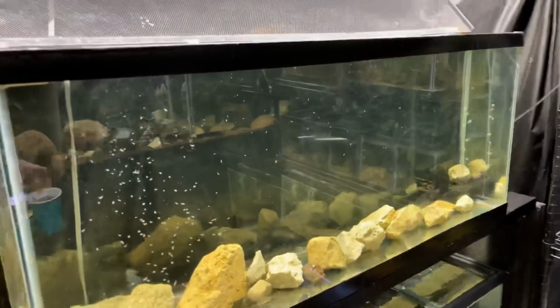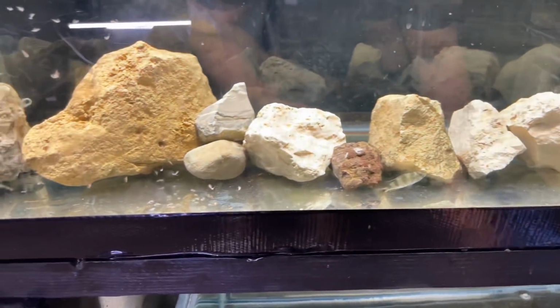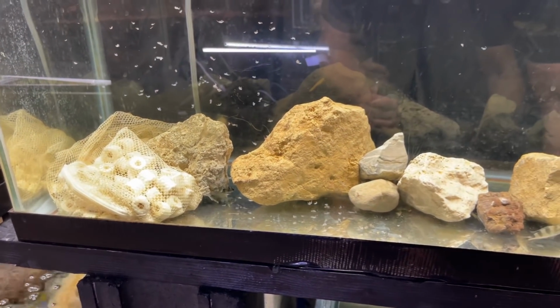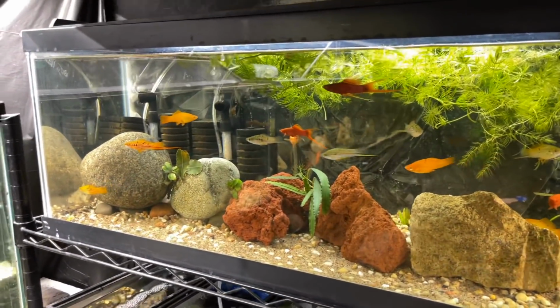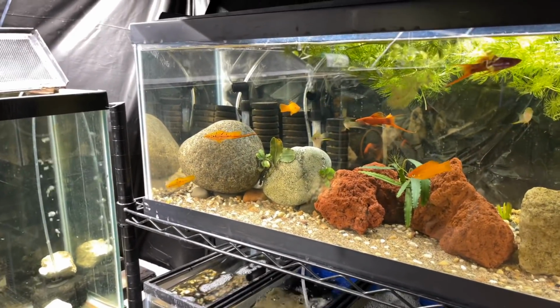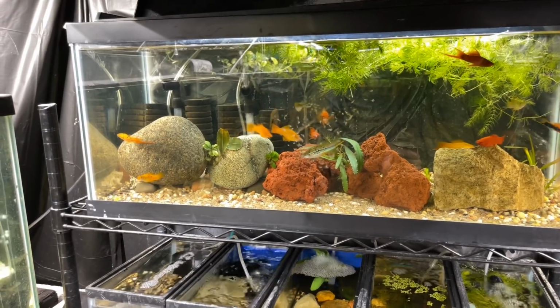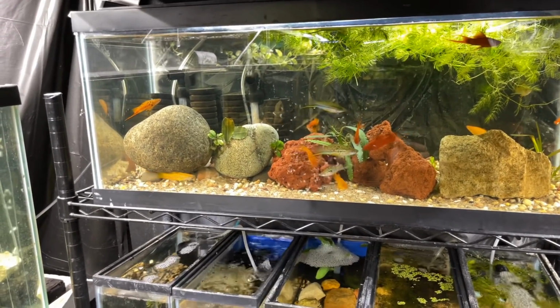I just turned their lights on, so they probably still a little shy. But you can see we still got some Africans up in here. So many of them. There's at least 100 fish in here. You just don't see them. Let's feed these dudes up here. All these swordtails. They be tearing this up too.